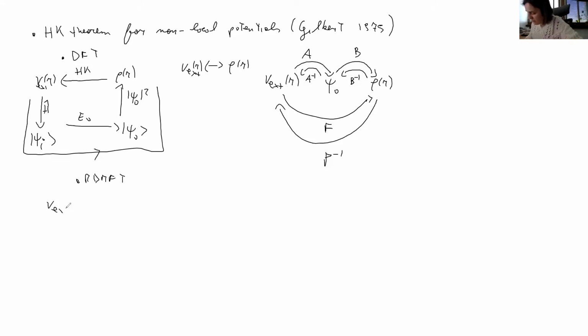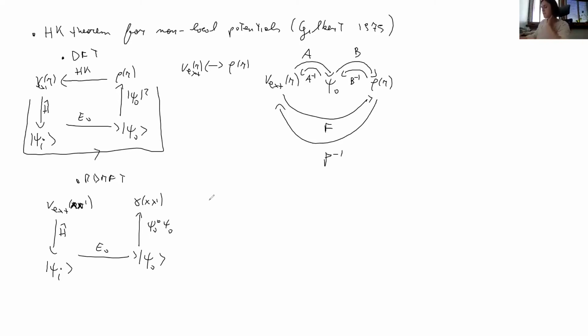So for sure, if you have an external potential, V(r, r'), then the same arguments hold. It defines completely your Hamiltonian. So I have my eigenstate, I look at the ground state energy, I pick the ground state wave function of the system, and through the definition of psi star psi, it defines my density matrix. Let me be more general, x x', because there can also be a spin-dependent potential here. So your potential will uniquely define your one-body density matrix.